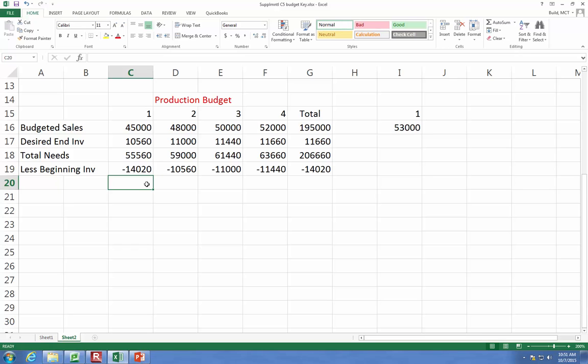So for COGS, it was 110 grand in May. How much of that is depreciation? 12. Right? So it looks like about what, 98,000 would be left that was cash? Could you figure out how much of that I paid cash for in May? Sure, times 0.7. The balance, or 0.3, is paid in June.